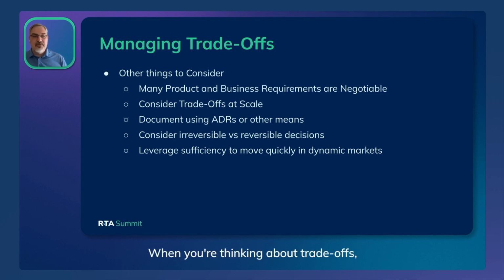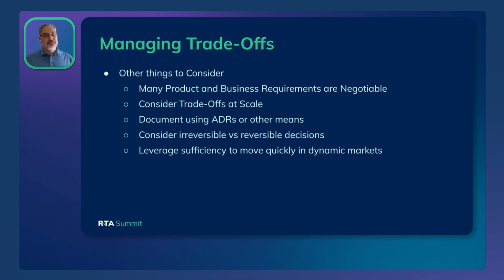When you're thinking about trade-offs, consider what's irreversible. A data partitioning scheme might not really be changeable after you've processed large quantities of data. Dropping a field now might not be recoverable in the future, if you really need that field. When working in a small company like Seven Signal, speed to market is critical. You might be constrained with staff. You might limit the amount of research and evaluation you can do. So you might want to consider sufficiency to make decisions.